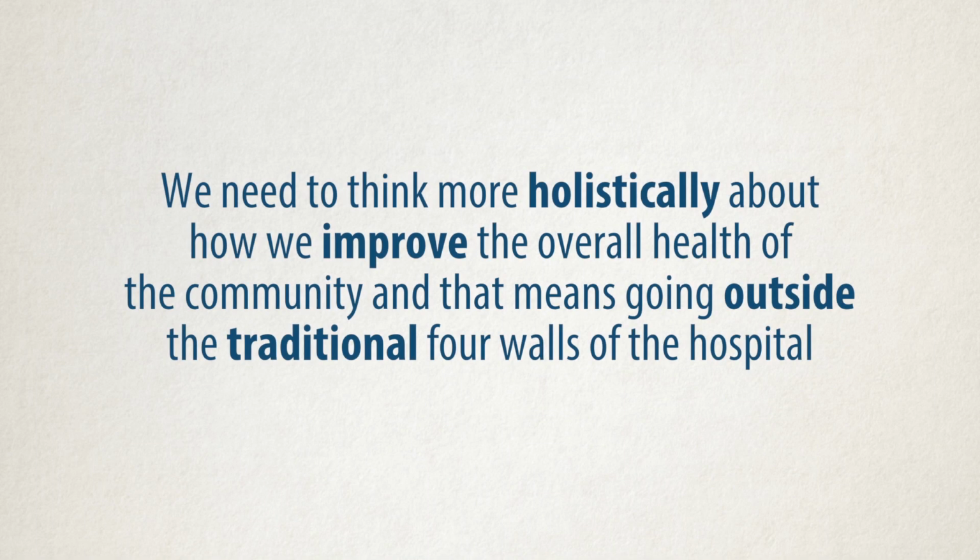We're well past the days of being just a place for people when they're sick or injured. We need to think more holistically about how we improve the overall health of the community, and that means going outside the traditional four walls of the hospital. And so first off, understanding what population health is, and then being able to assess where any given institution is on its journey for improving the overall population health is critically important to then setting plans and setting resources aside and really focusing on that goal of overall improvement.